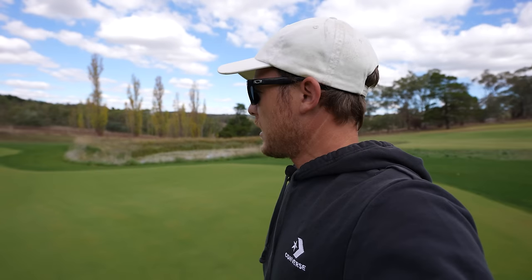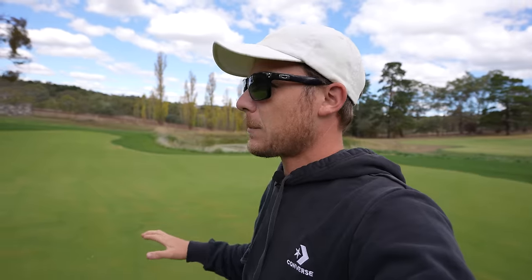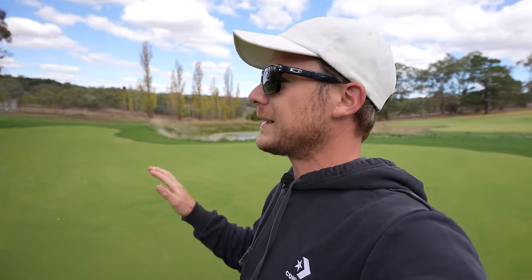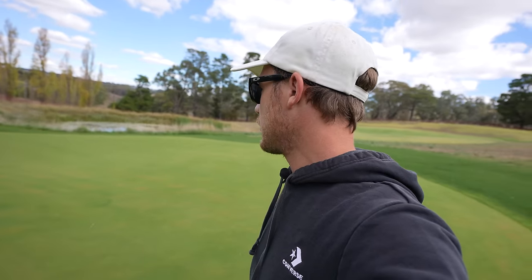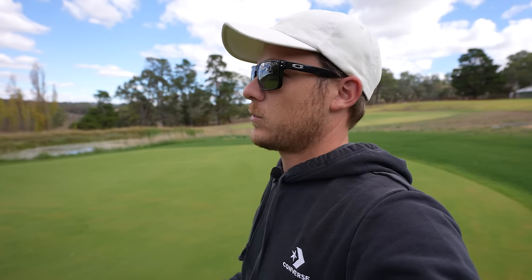Just need some fert and that's about it. But it just feels so much better underfoot, and we're set this up for the whole of winter leading into the springtime as well. So I'm excited. In about a week's time, this should be looking like hardly anything was done to it.